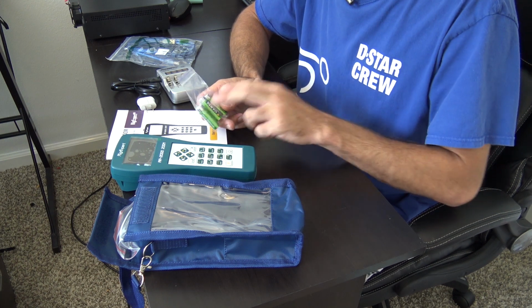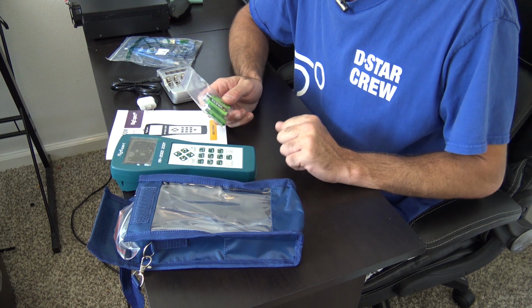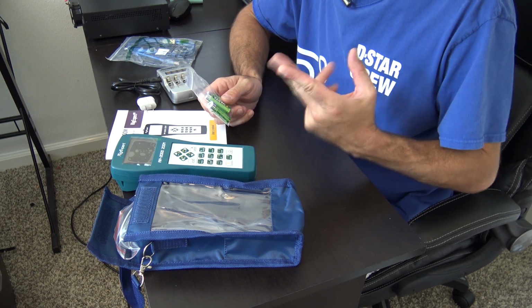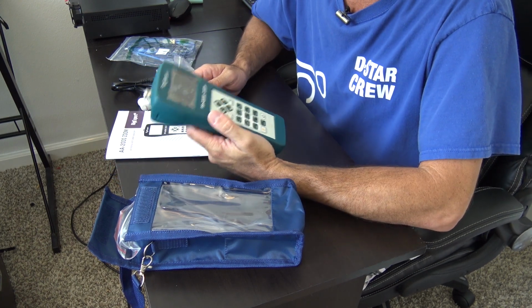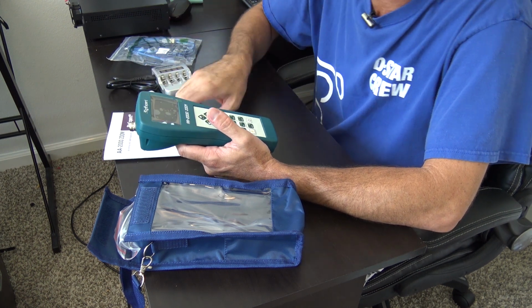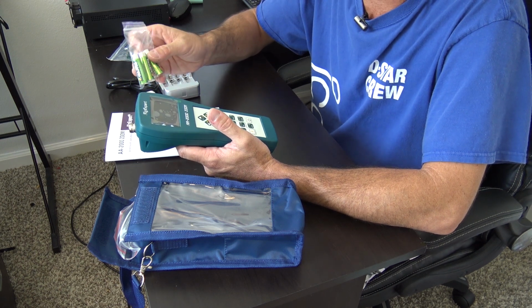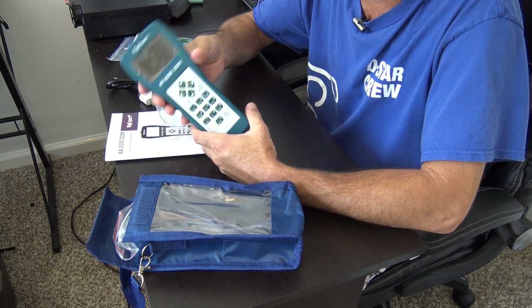Or they said put 2 of these batteries in here and an empty 308 cartridge from a gun for the third one, and then you'll see that it still runs on only 2 batteries. So this thing is very, very efficient when it comes to power. So you may think, well, I don't want to tow this thing around, I can't charge this out in the field. So you get a couple of rechargeable batteries, or like I have a solar charger that'll recharge nickel metal hydride in the sun. You'll always have power on this thing out in the field.